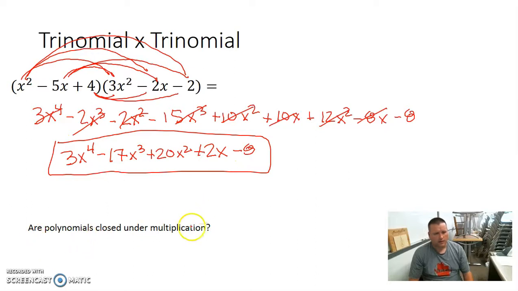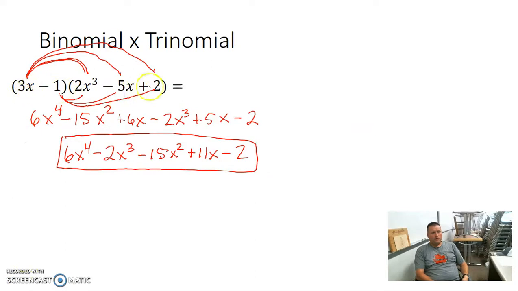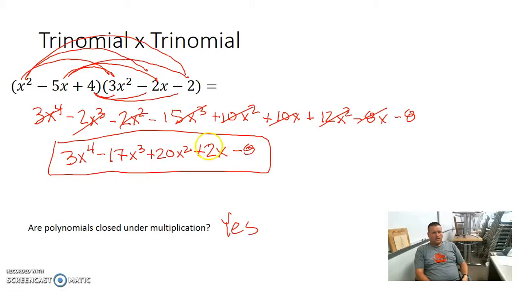Last question here, it says, are polynomials closed under multiplication? Absolutely, yes, they are. I get a polynomial every time I multiply. We're not going to do any more of these, but we could do a trinomial times a 4-term, 5-term. It just gets really redundant. It's the same idea. You just take one term and distribute it, however many you have. So on this one we had 2, multiplied it to each of those 3. So thank the heavens above we don't have to do this very often because it's long. It's long. It's not difficult, just long.